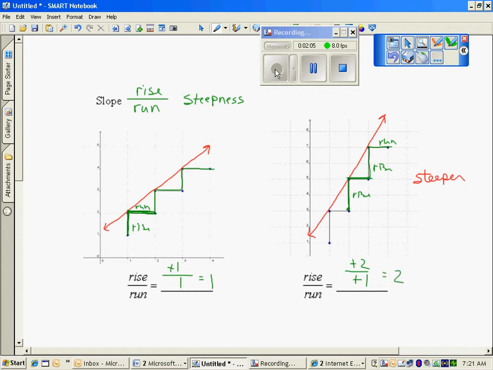Notice the two quantifies the line in terms of its steepness. It's larger than one. You can physically see that the line is steeper, and both lines are going up. So when the line goes up, it has a positive slope.